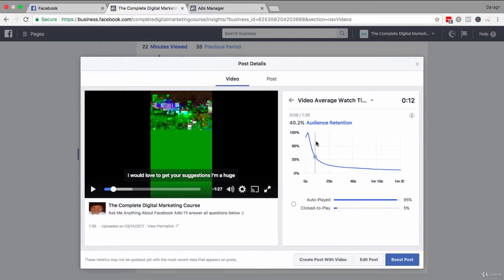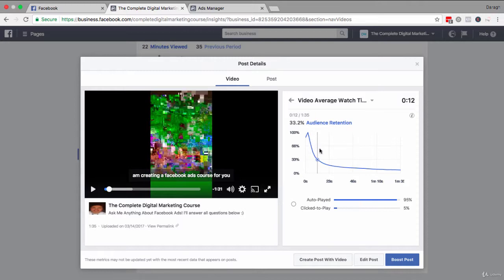So what this should be signaling to you is that the first 5 seconds, 10 seconds are critical. If you're creating a video and you're not capturing people's attention with a question or a fact or some figures or something, nice imagery, then you are going to lose, because a lot of people won't watch past that.